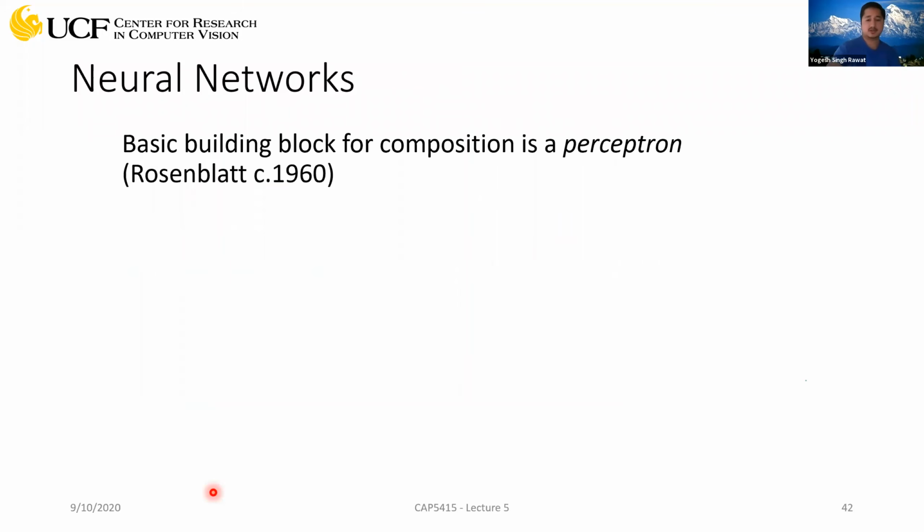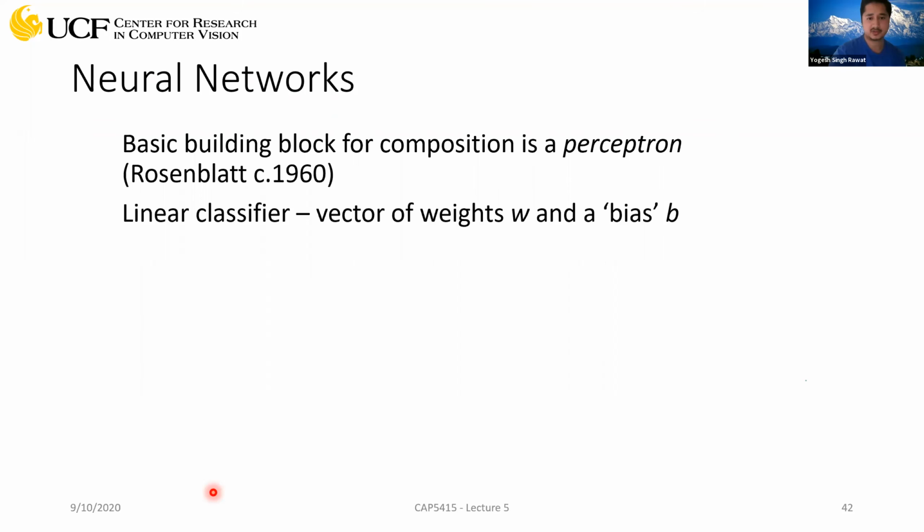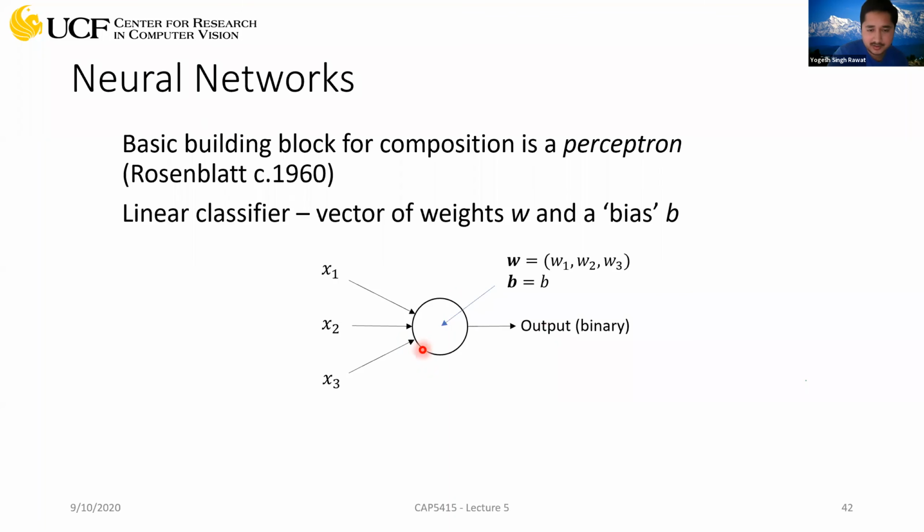Now, this is not something recent or something new. The first perceptron was proposed in, I think, 1957, and the actual hardware was built in 1960. So I will show you a picture of that. We call that a linear classifier, where we just have a weight vector and a bias b. So these are the inputs, and we'll do some processing on these inputs and generate the output, which will be a binary. In the center of the cell, we will have these weights. These weights will be multiplied by each of these corresponding inputs, and then we'll add this bias.